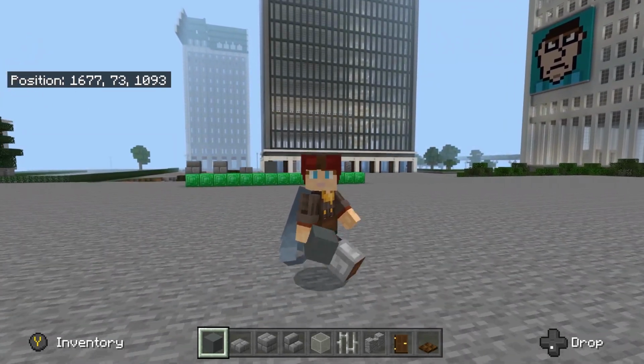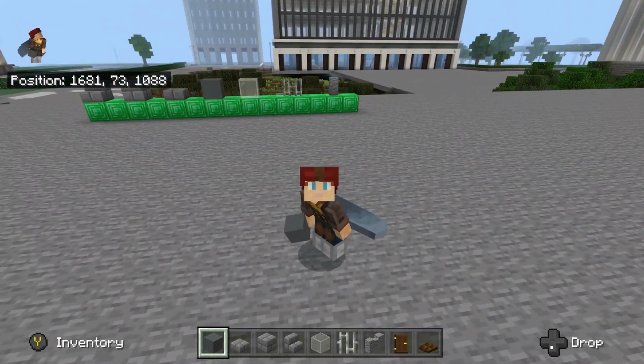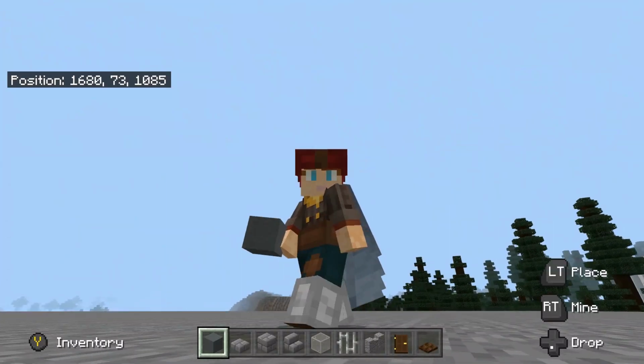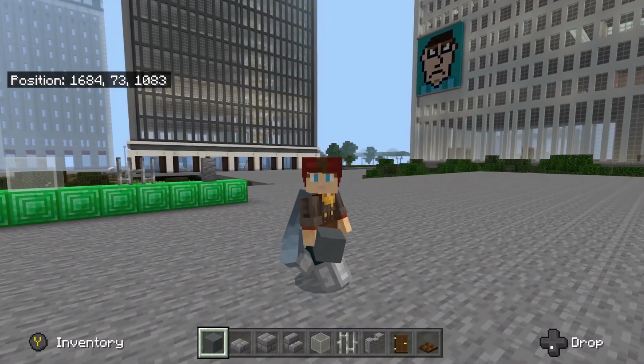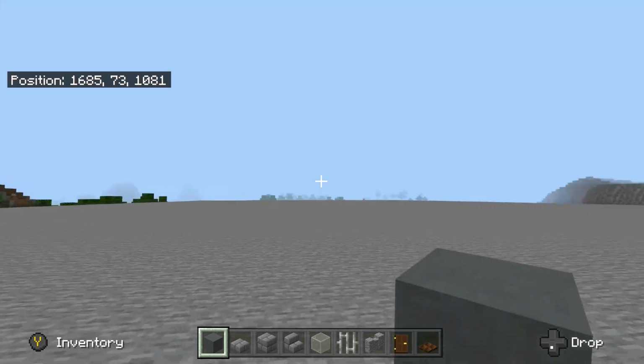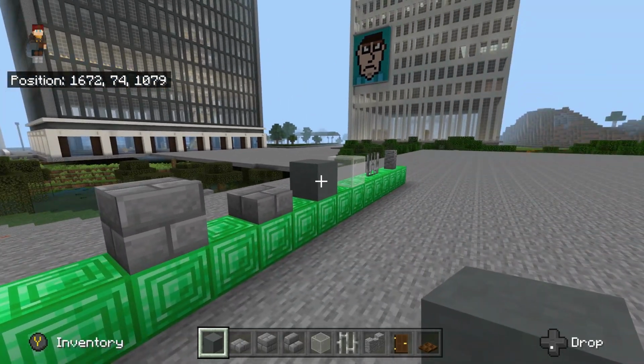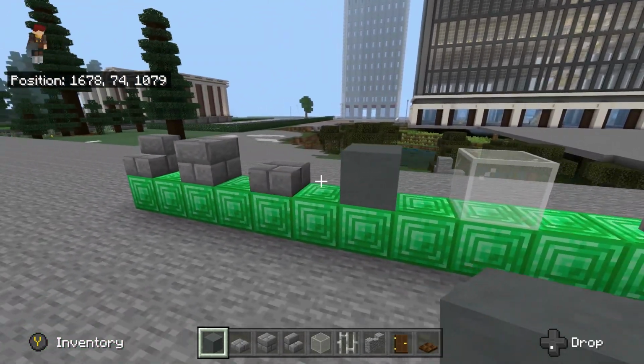Today we are doing another build that has been highly requested, but I've always put it off because it's quite a large undertaking, and that is the prison. So like I say, in this episode we're going to be building a prison, which means you're going to need quite a dull selection of blocks. I can't lie, we've got a lot of greys today, so these are what we are using.